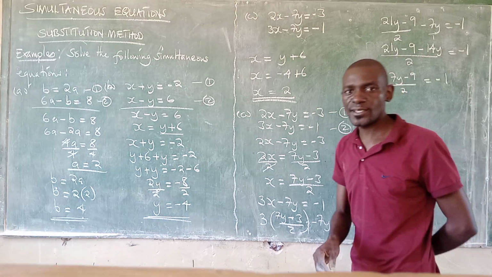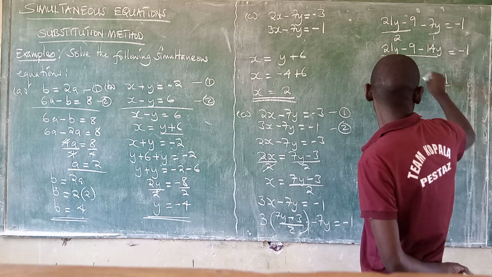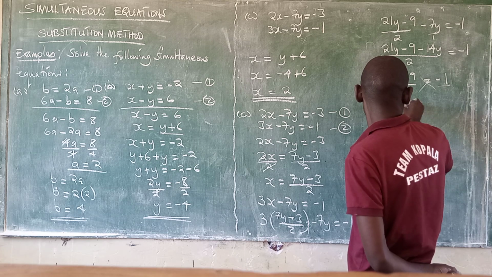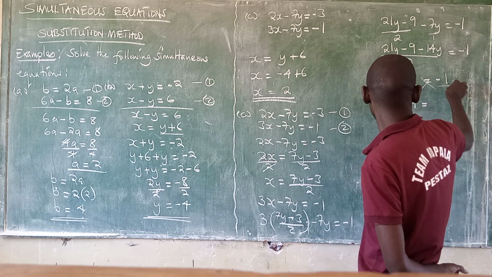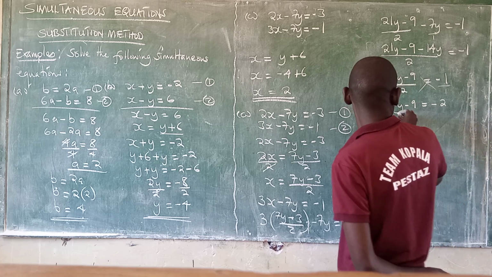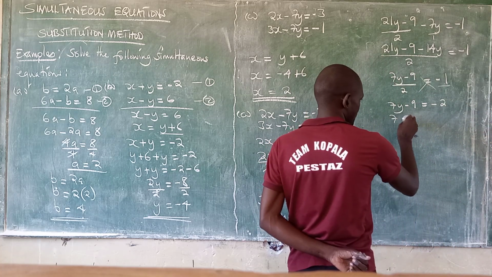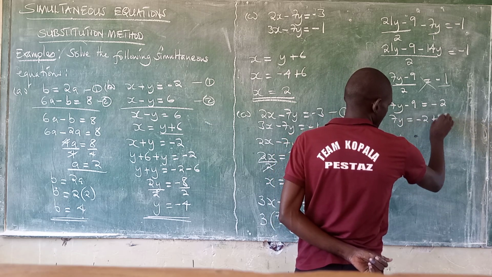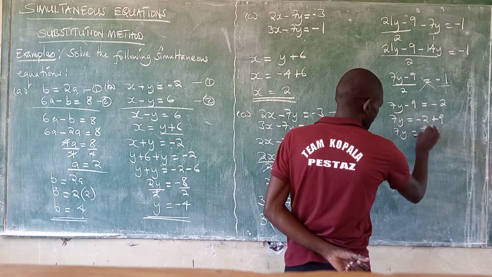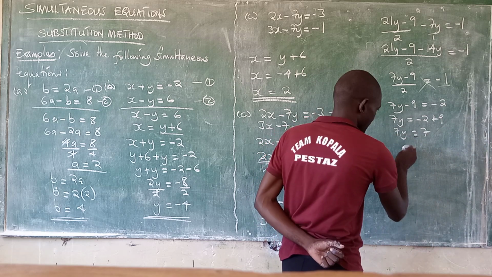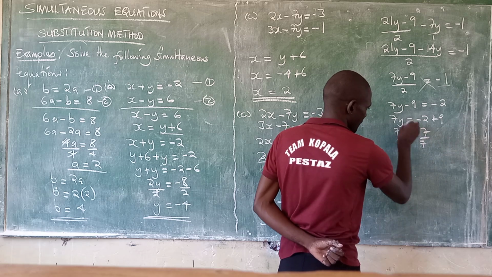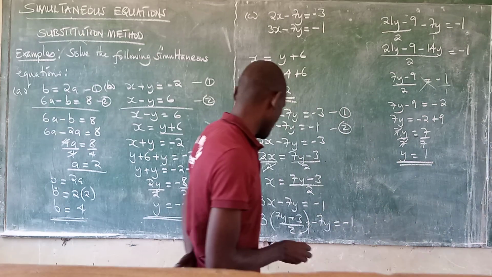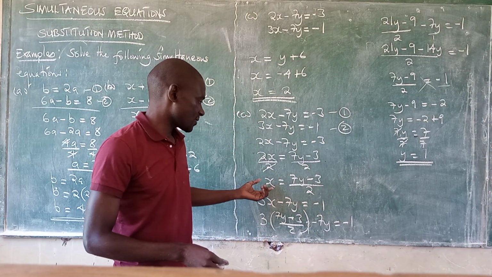To clear the fraction, we use cross multiplication. That is, we cross multiply, and that will give us this times 1, it will still come back. Minus 9 is equal to 2 times negative 1, which is negative 2. And then that goes to 7y is equal to negative 2 plus 9. 7y is equal to 7, and so our y, if we divide by 7 through, is simply equal to 1.